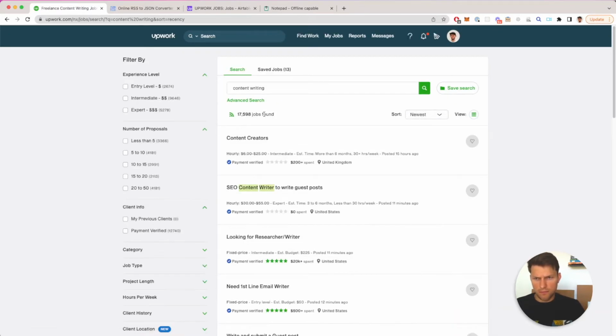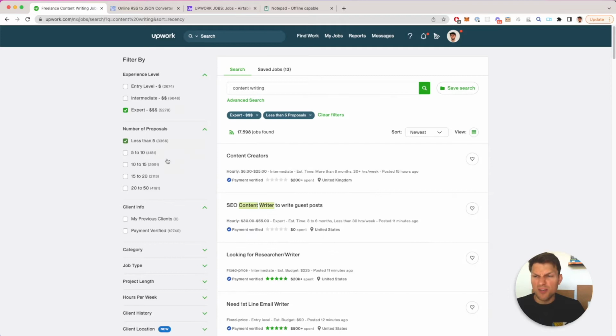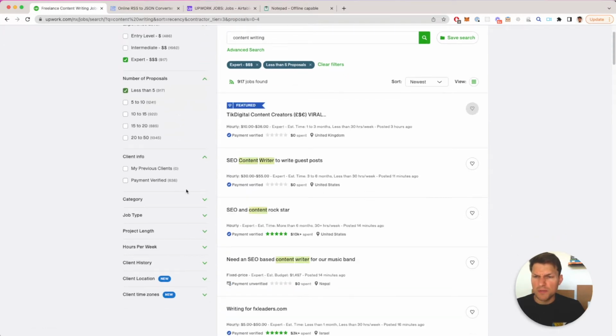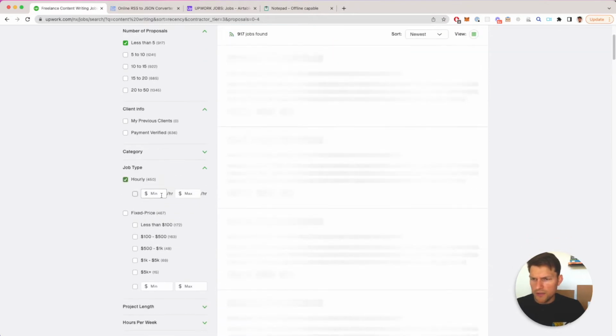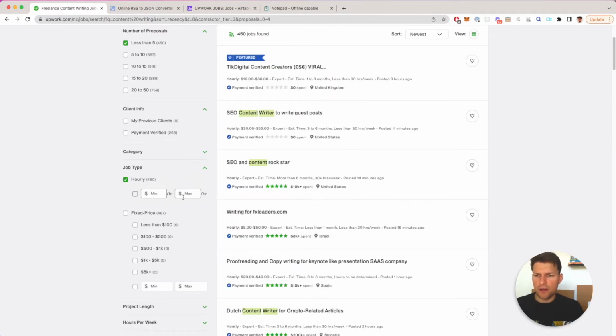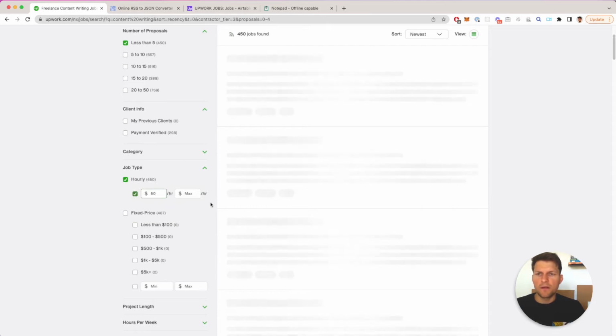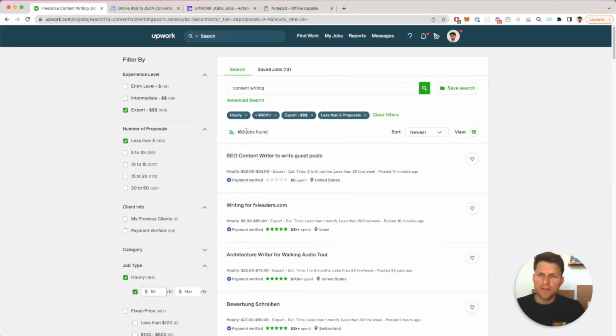There are a lot of content writing jobs on UpWork, of course, 598. And let's say we're an expert and we're only interested in those with less than 5 proposals, and those that have an hourly rate of at least $50. So this narrows it down to 163 jobs, which is good.